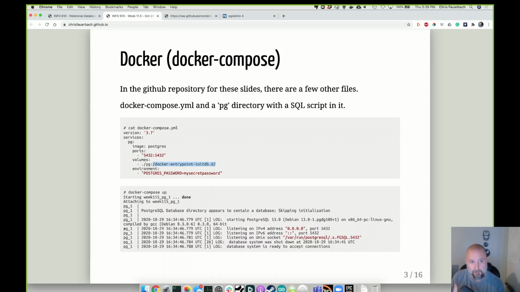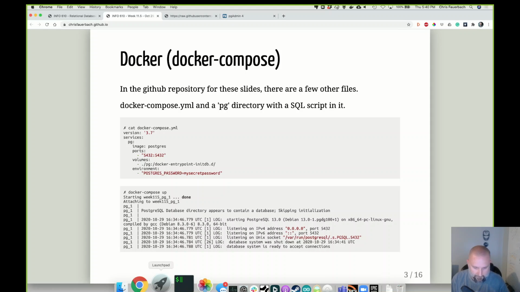So when the Docker engine starts, it'll execute all those SQL scripts in that path. So you start it by using the docker compose up command, and you'll see the output saying it's starting my file, et cetera, et cetera.